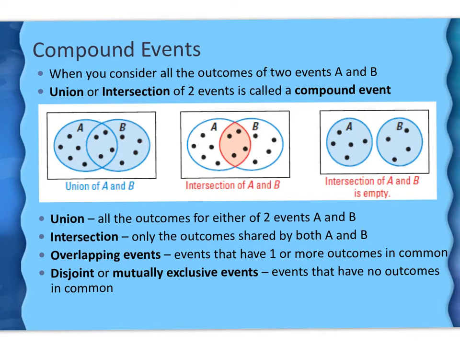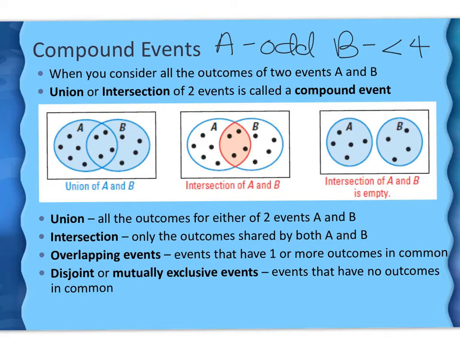So a lot of these come from, let's go simple, like a die, okay? So if I say that the first event is the probability that an odd number is rolled. So let's say A is that an odd number is rolled. And B is that something that is less than 4 is rolled. Is it possible for there to be an overlap there? So is there a number that when I roll the die is both odd and less than 4? Does that exist? Yes. Okay, so that's kind of the idea behind this.